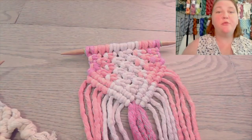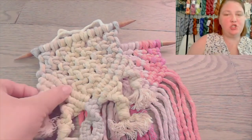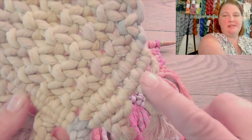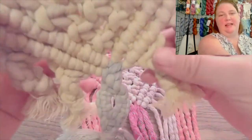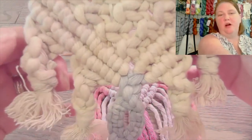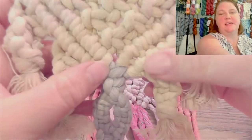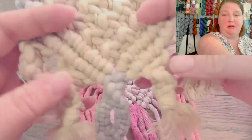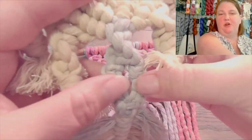Now I'm going to go through how to create with macrame what is called the spiral stitch. So you can see it here. You can see how it spirals around. It's going to create these little dangly guys, our little tassels off the end. All five across have the start of them as that spiral stitch. You can see that spiral all around. These four end with just the spiral stitch, and then we do a tassel. And then this last one, we'll go over in a separate part, how to create this part.